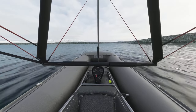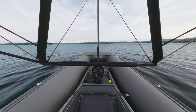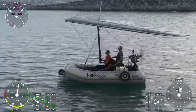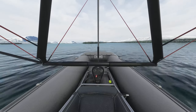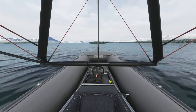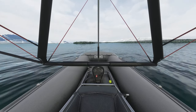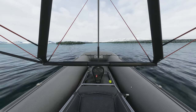I mean, this one's meant to be serious, but I think it's kind of silly at the same time. It's the fun balance, you know. It is based on a real plane, right? A real ultralight, but at the same time, it's really funny. They just need some fishing poles on the side.